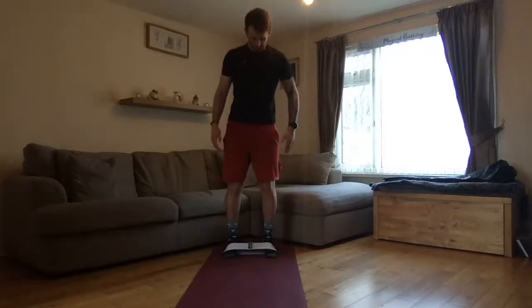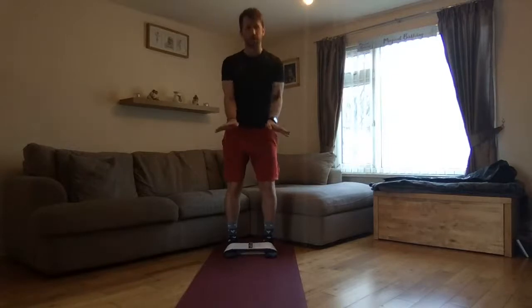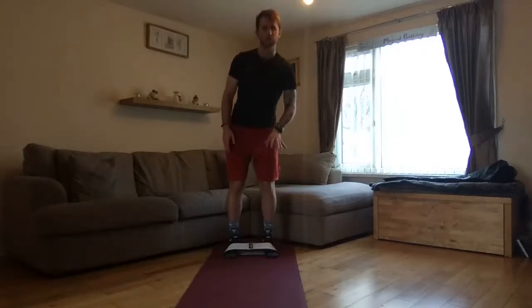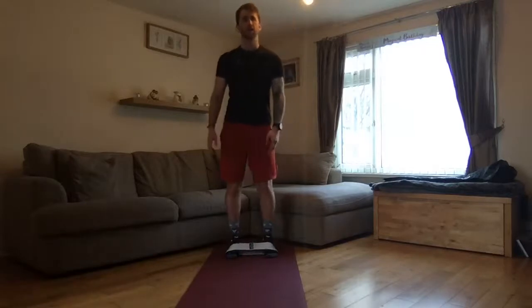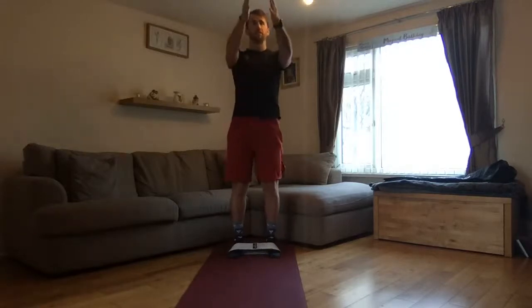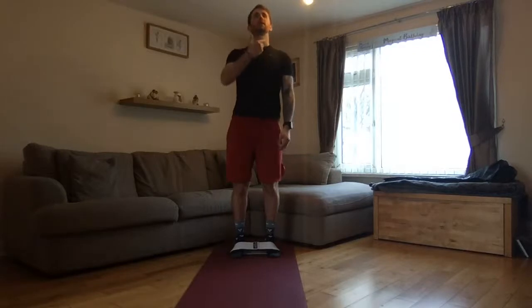But keep your feet in line. You don't want your toes going out. You don't want them dropping down because then the band will fall off. And you want to be heel and big toe into the floor as you go onto one side. All right. Try and stay as tall as you can. Use either a mirror or a reflection or me as a guide, or just stare at something that is relatively eye level so it lifts up your head and lifts up your chest.